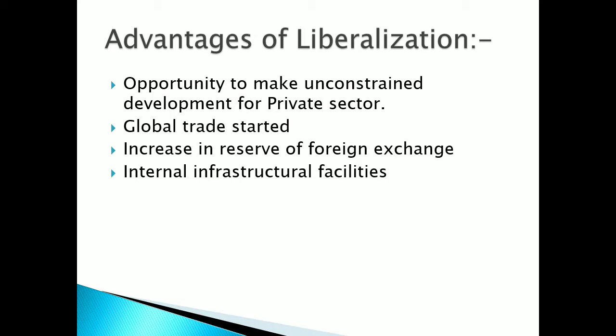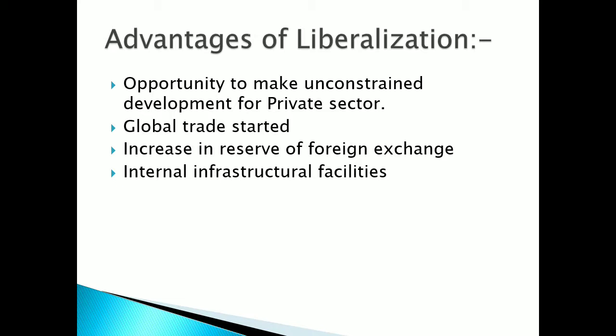Second is global trade started. Due to liberalization, anyone can sell their product in the international market. This has happened only due to liberalization. Because of accepting the policy of liberalization, global trade started and got impetus, means at the peak they get the great advantage of liberalization, many products getting so much chance at the international level. This is the second benefit.